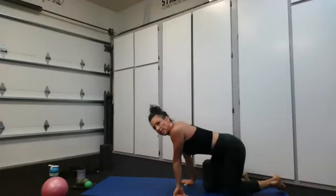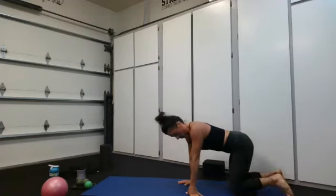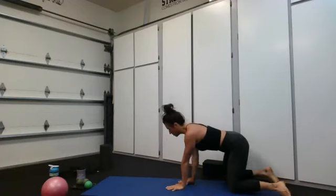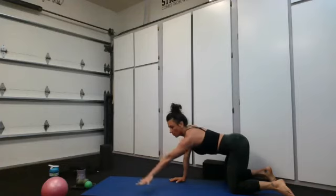Okay, so we're going to come back onto hands and knees. If your knees need a break, please take it. Come off of the knees for a second. I totally understand. But if you can stay on the knees, go ahead and join me here to walk both sets of hands and arms in the direction of the left corner of the mat.